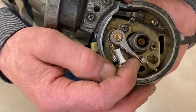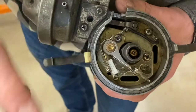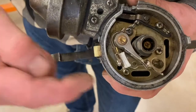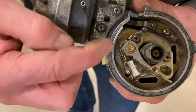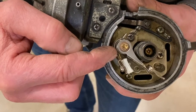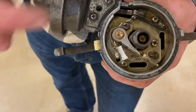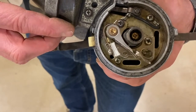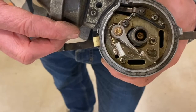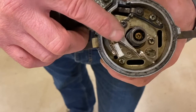The other thing that happened is that little rubbing block that rubbed against the nose of the cam over time would wear out too. We'd lose the amount of gap, our spark would break down the ignition coil, we'd end up with misfire, and eventually the car would stall and not run anymore. Maintenance was really important — we don't have to do that anymore because today's cars have changed to a different device.